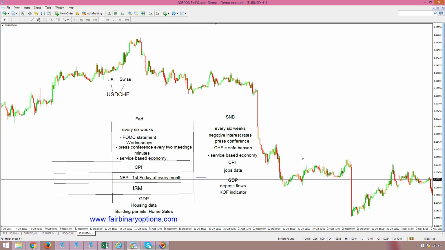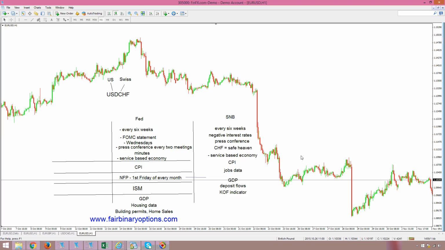Not that the Swiss National Bank, the SNB, is a central bank to be taken seriously, because only days before the Euro Swiss franc peg was dropped, they reinforced their willingness to keep the peg, only for a couple of days later to drop it and cause devastating waves on the financial markets. But nevertheless, when a central bank is speaking, markets are dancing, and we gotta pay attention to each and every detail. So what I'm trying to say is that it should be interpreted as a classical currency pair.